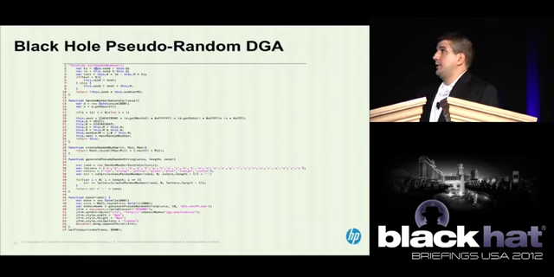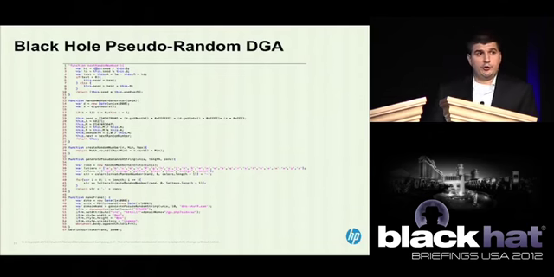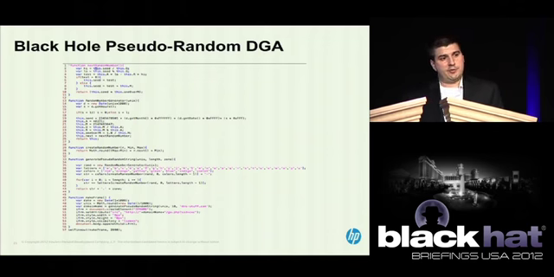Recently, they implemented a pseudorandom DNS generation algorithm. This makes it harder than something like Flashback, a recent example, where everything with Flashback used the same DNS generation algorithm and connected to the same servers. Whereas with this, every instance of Blackhole has a slightly different generation algorithm, and it changes every 12 hours, which makes it a lot more difficult to catch every kit.